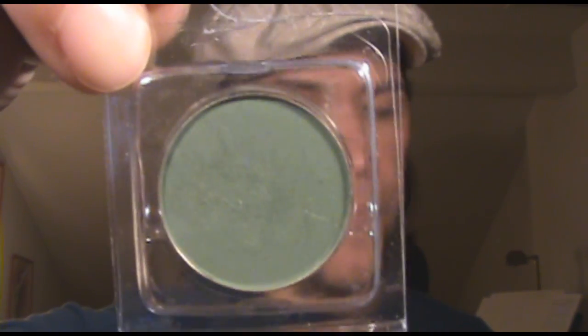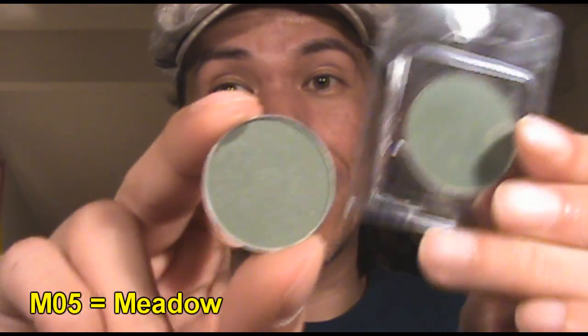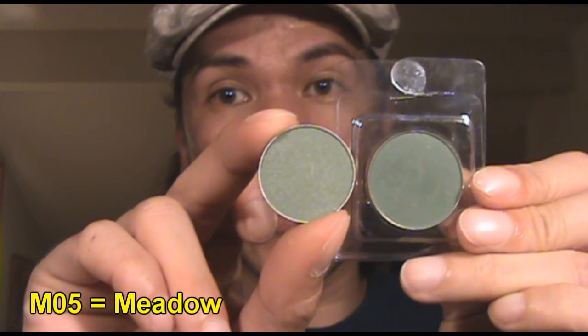The next color is the M05, sorry, and it's another green. And the closest one to that is MAC's Meadow. Now Meadow doesn't exist anymore, but it's almost identical. So this is Meadow from MAC, and this is M05.